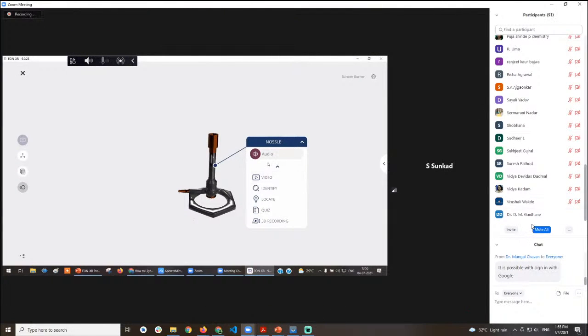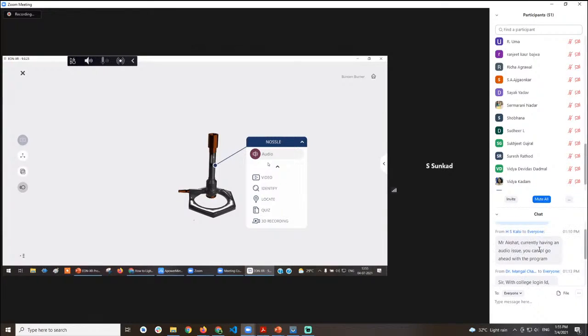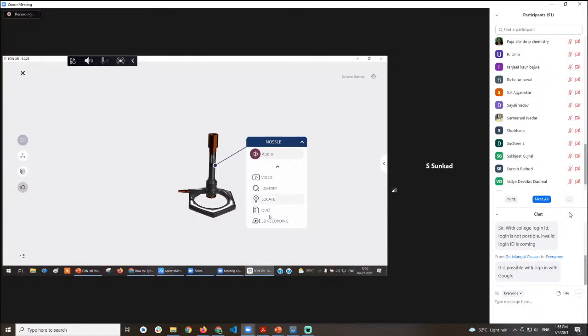So far this was the learning activity, where you can add your audio, video content, and screen interactions, and students will use them as a self-learning tool. Now, how can they quickly self-evaluate themselves? For that, we have these three: identify, locate, and quiz. So how do we create that?